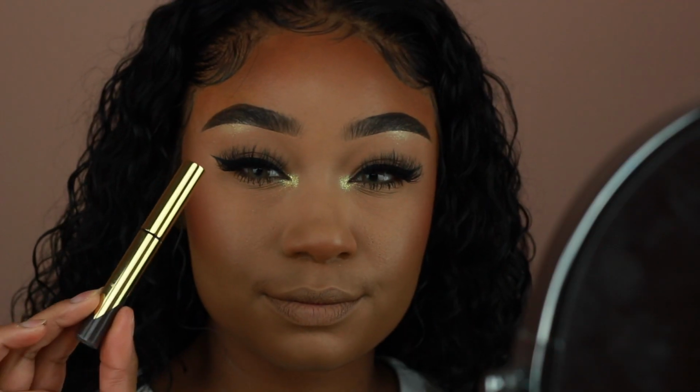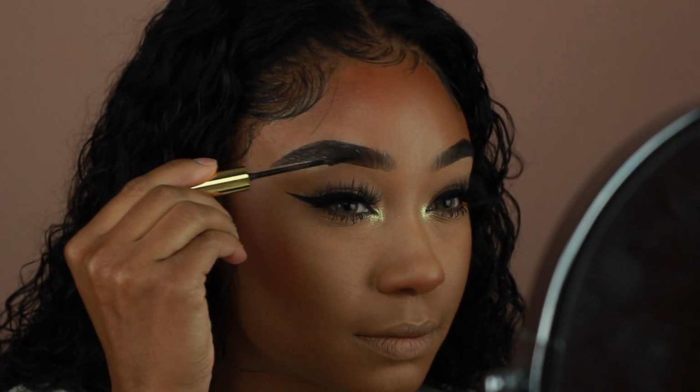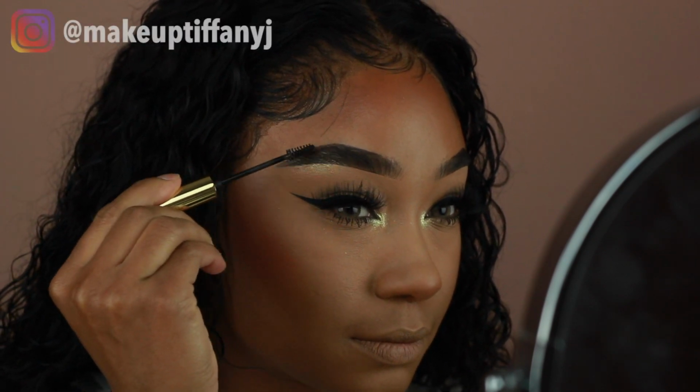Then to set those hairs in place, I've been loving the Anastasia Dipbrow gel, and this one is in the shade Dark Brown.